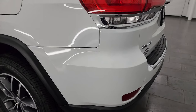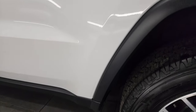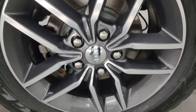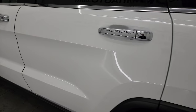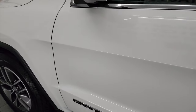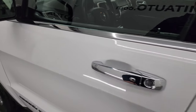Coming around to the driver side, it's just as clean as the passenger side — no major dents or dings on the rear quarter or door, just one little ding there but nothing too bad. The back wheel is in excellent shape. This one does have the capless fuel fill, and the rest of the side of the Jeep looks really good. Heated power mirrors with built-in directional signals and an enter-and-go system.